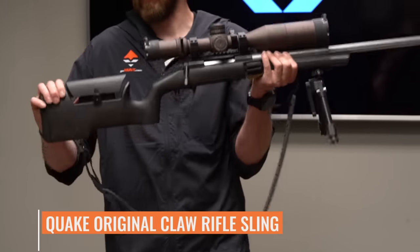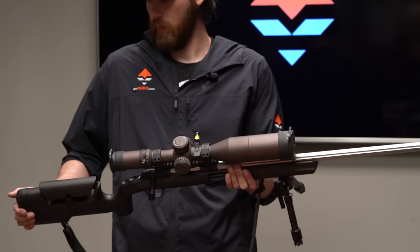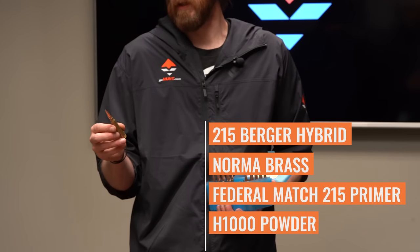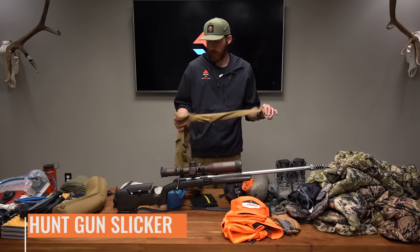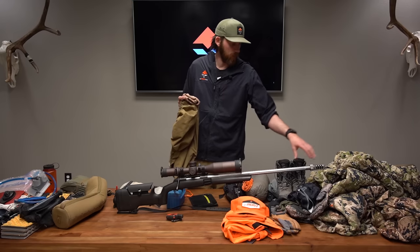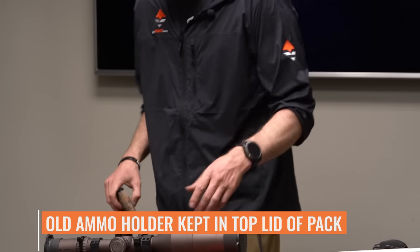Finishing off the rifle: I have a Quake rifle sling, an adjustable part in the back of the stock, and at the top an Area 419 Sidewinder Magnum brake — it helps with tracking impacts but it's hella loud. On the side is a Short Action Precision two-round ammo holder. For protection I use the GoHunt Gun Slicker, mainly to keep things waterproof and protect the action from rain. I also tape the muzzle with electrical tape. I'll carry roughly 10 rounds in an ammo holder plus two on the side — probably 12 total.